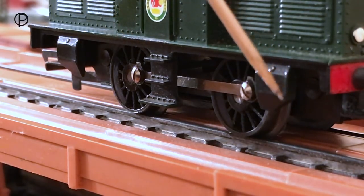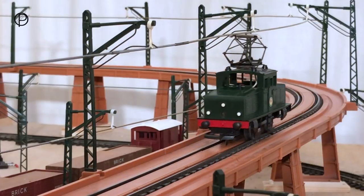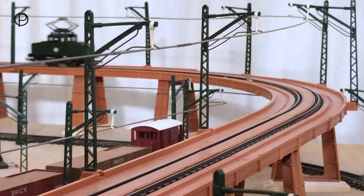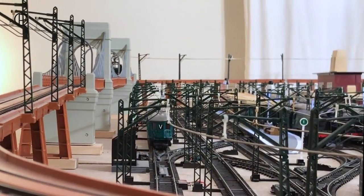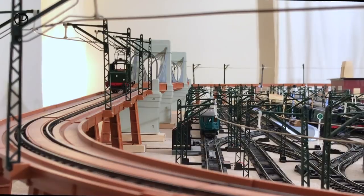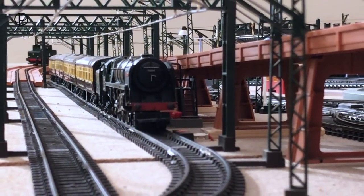Look at these items here — I'm not quite sure what they are, they're at both ends of the model. They have these great steps with rivets on them on both sides. Now off she goes, up the incline, and around towards the suspension bridge. We'll bring it down the incline and work our way around, bringing it back onto the inside line so we can pick up some interesting wagons from the sidings.